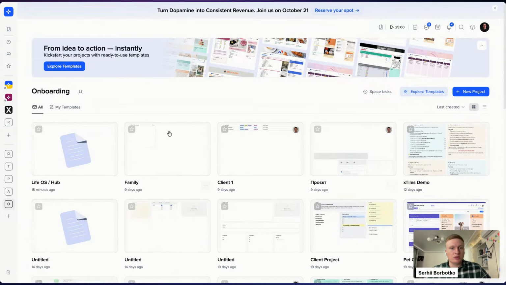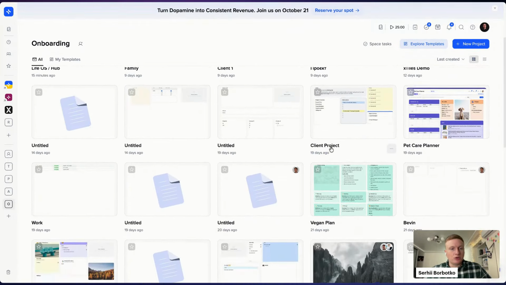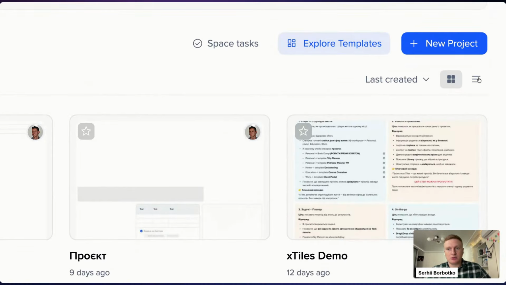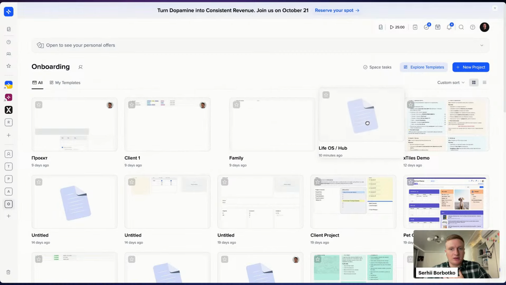And also, probably all of you use the gallery view of our projects, but we also have a list view. When you use it, in my opinion, it's slightly better for me. So I can drag and drop everything. You can obviously do the same with your gallery view, just to reorganize everything.